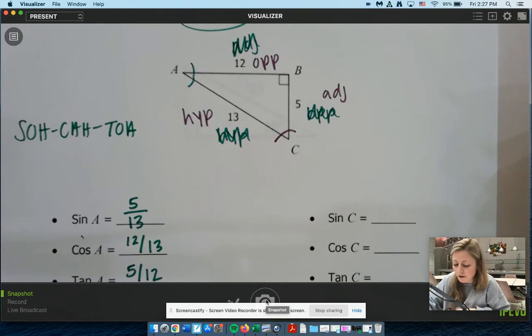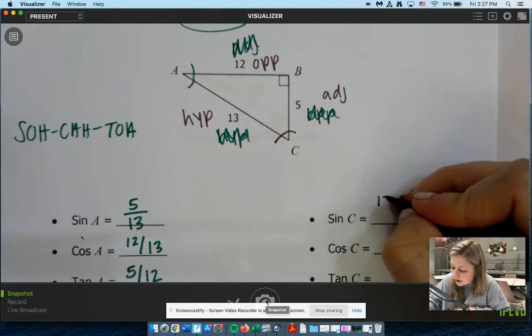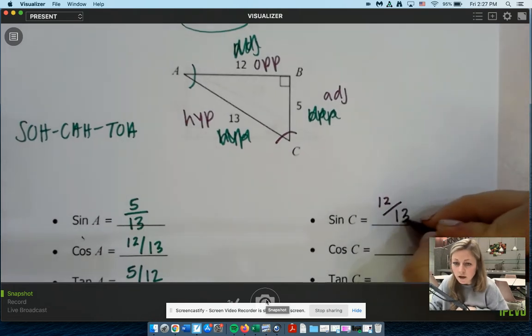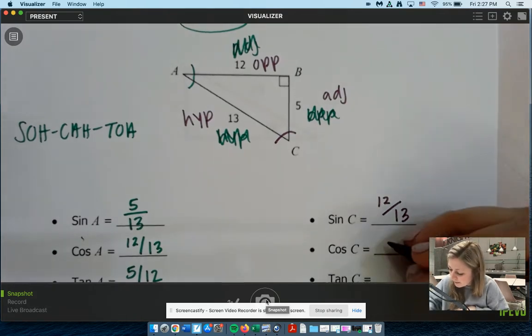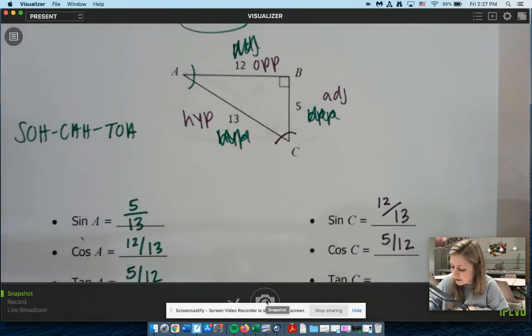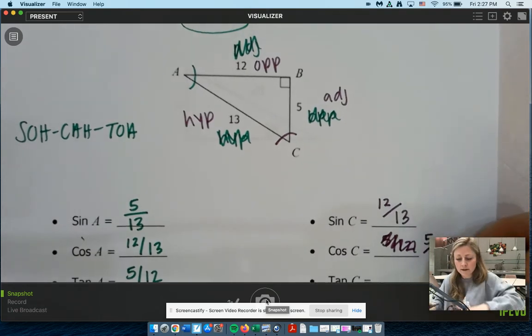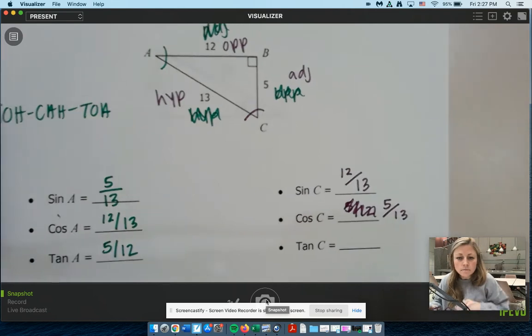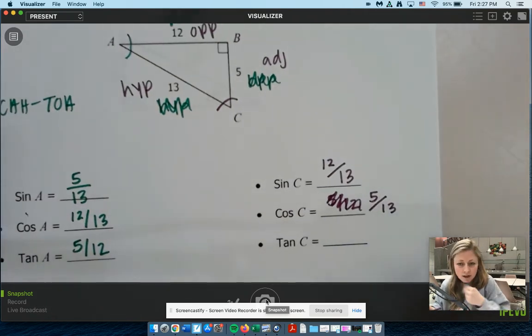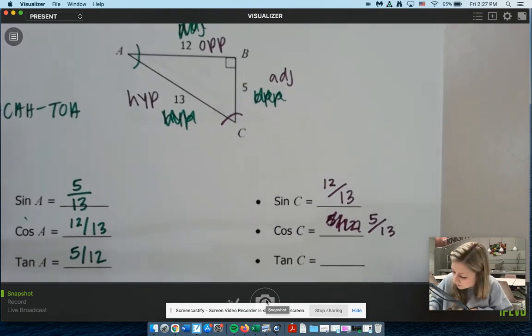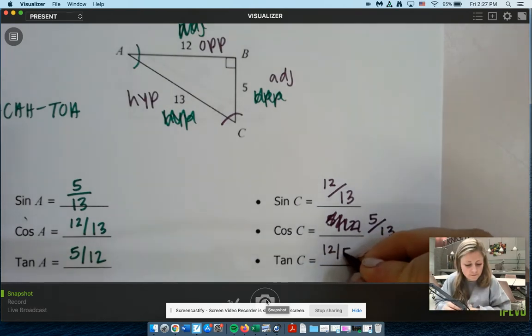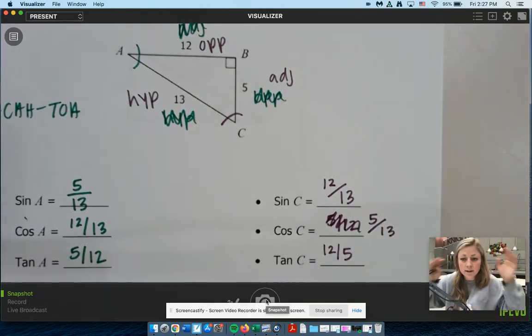Okay, so now let's try from here. So sine, remember, is opposite over hypotenuse. What did we label as our opposite? 12. Our hypotenuse is 13. Our cosine is adjacent over hypotenuse, so 5 over 12. Oh, I'm so wrong. Got a little confident there. 5, your hypotenuse is 13. My bad, kids. 5 over 13. I was overthinking, or pre-thinking for the next one. And then our tangent is opposite over adjacent, so 12 over 5. Okay? So that's just writing the ratios.